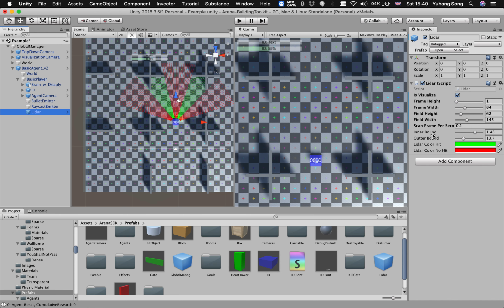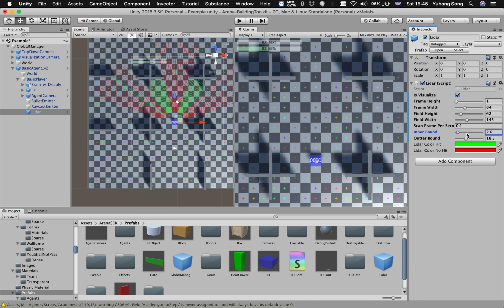And there's another few parameters, the inner bound. So basically, it means that for the object that is within the inner bound of this lidar sensor, it will not be detected. When you move this value, you will see the lidar sensor starts from an offset point around the center. And also, in some practical case, you may want to put your lidar sensor not in the middle of your agent, say on the top, on the left. It all depends on you. You can just move this lidar sensor around.